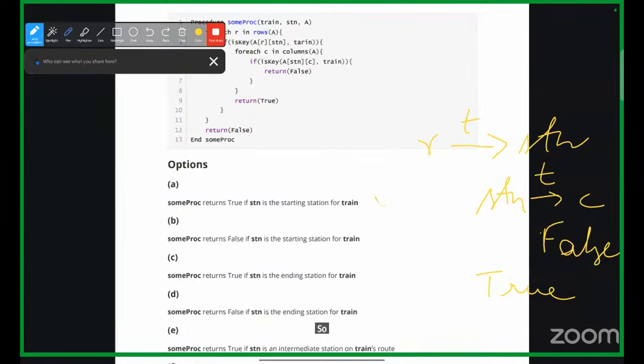So what do you think? Option A, is it correct or incorrect? Yeah, it will be the starting station. Yeah, it may be correct.